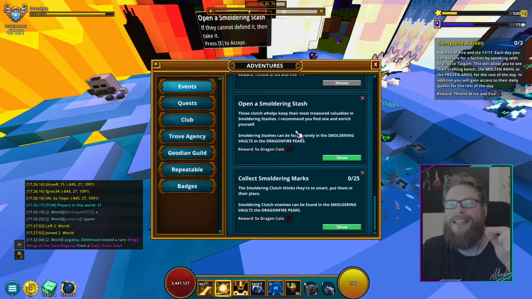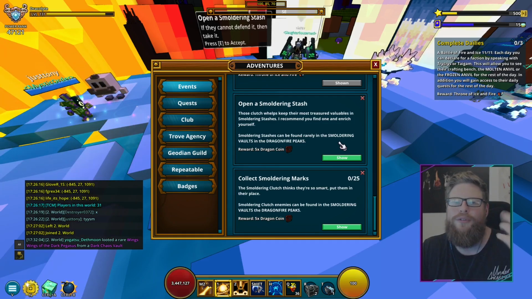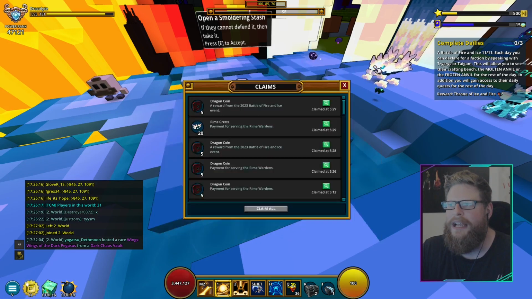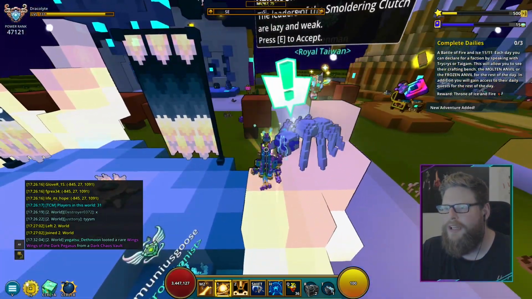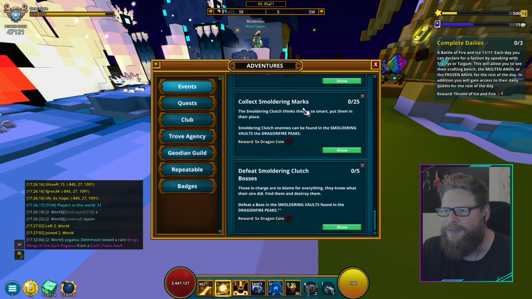There are some chests in the smoldering vaults that do look like chests, but they're actually just decorations. If you don't do any damage to it, meaning it doesn't do the bouncy thingy, that means it's only a decoration, and you should be looking at this one as well. And there should be a third one as well, right up here. And of course, it's defeating enemies in there as well, or getting the smoldering.